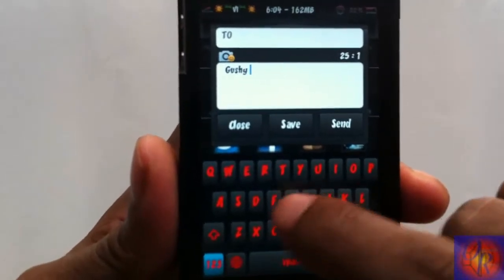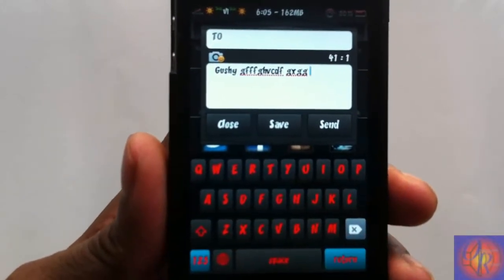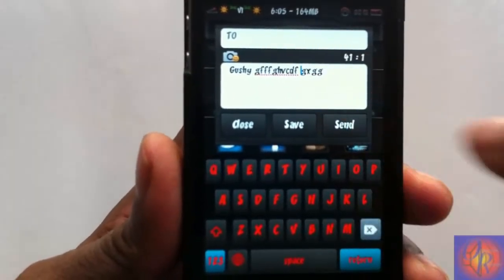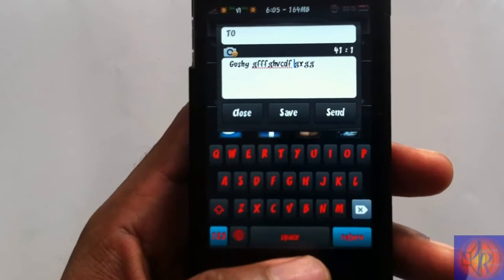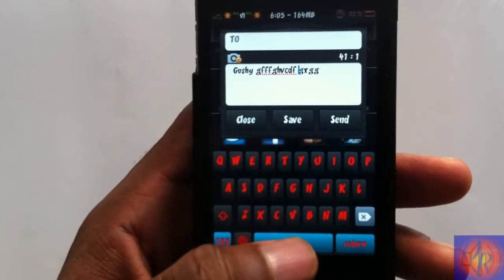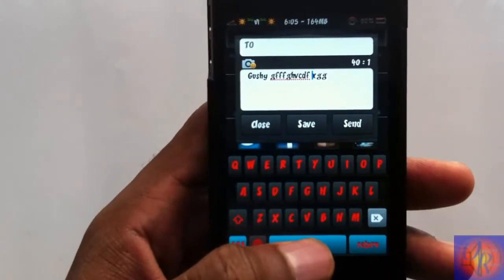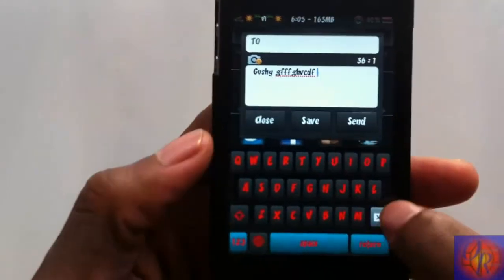So now let's test the one letter delete, the forward letter delete. We're going to tap here and do the same thing again. This one is hold space then tap delete. So we're going to hold the space button, and then tap delete, and as you can see, it deletes going to your right. So that's forward, and that's basically it.